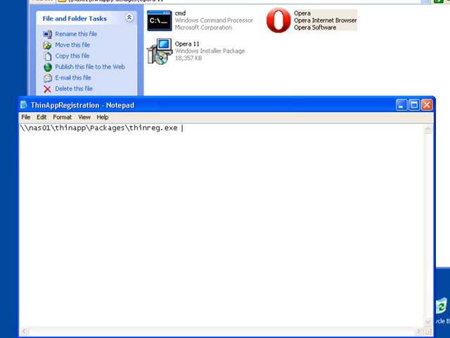And since our path contains spaces, we're going to need to enclose this in quotes. And to do a basic registration of a ThinApp package, that's all you need. This exact same command could be run directly from a command prompt if you wanted to. But in this case, we'll go ahead and save this file and test it.